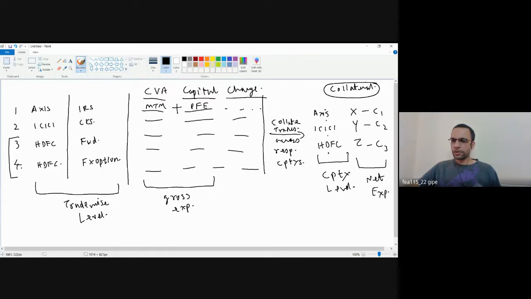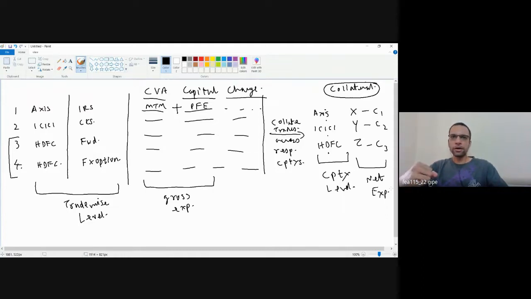Now, why do we do this? Because as I mentioned, once I have collateral in the form of a certain asset, I can liquidate that asset if my counterparty defaults. And that is something which will help me manage my exposure. So that collateral has to be factored in. That's why I say this is the net adjustment which I have to do. Any collateral which I hold, I simply subtract it from my numbers, so that when I calculate my capital charge on the CVA, I need to factor in this drop. Otherwise, it will mean that I'm double counting things.